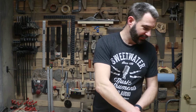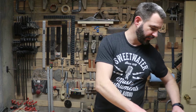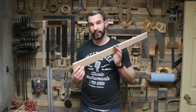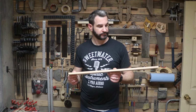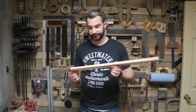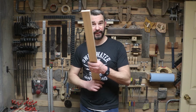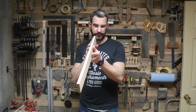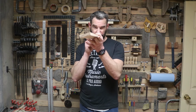So I think tonight, with the limited time I have to work on this, because it's 11:30 p.m. right now, it'd be great to get the fretboard glued on and in the clamps. So I've got to figure out the thickness this thing needs to be, and I've got to see if I can get this twist out. But if I'm smart, I would get the twist out and then let it sit for a while and see if it moves.